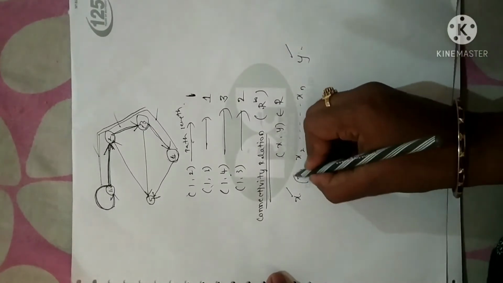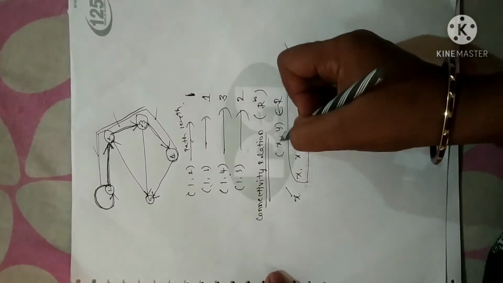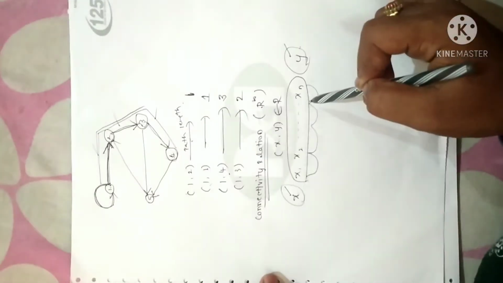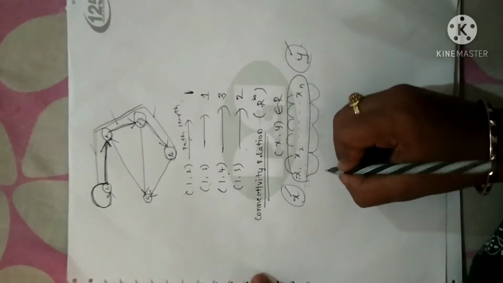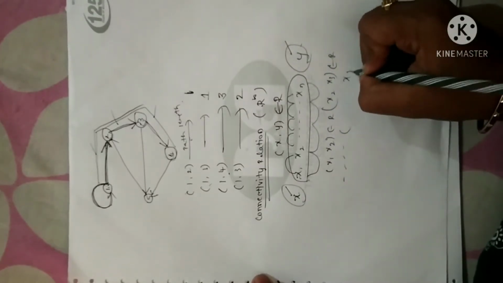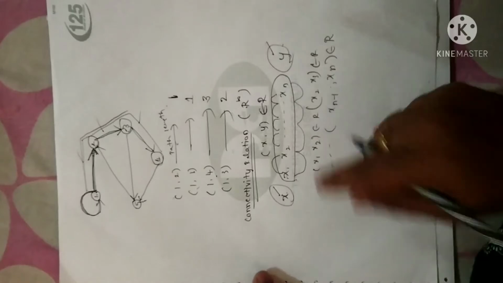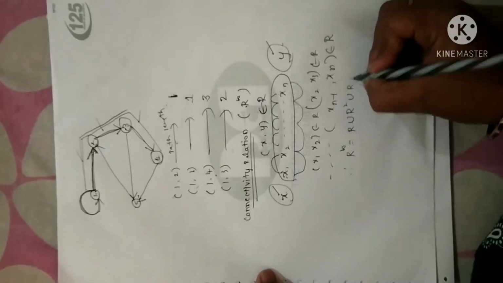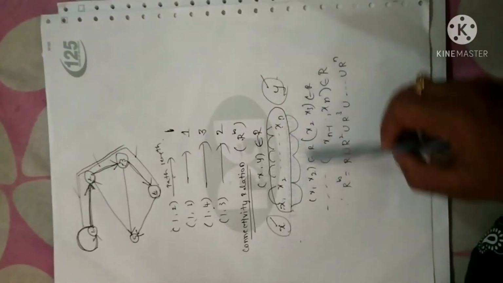Except x and y, all these vertices, I am explaining with reference to a digraph. Fine. Suppose x and y is in a relation R, that is an ordered pair. In between x and y, except the endpoints, there may exist n number of vertices in a particular digraph. Then those vertices should be connected. Meaning x1, x2 should be in R, x2, x3 should be in R. If you continue the same process, let me take an nth vertex xn, and the previous term is xn minus 1. So that should belong to R. So this is the meaning of connectivity relation. So I can write connectivity relation R infinity as R union R square union R cube union, and so on, union R to the power n. In the sense, if I have n number of elements in between x and y, all those elements should be related to each other.